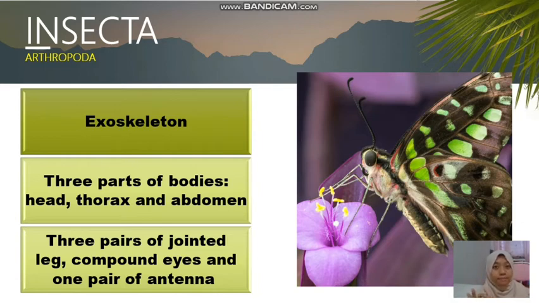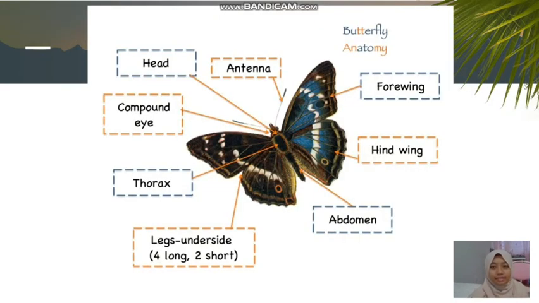You have learned classifying the parts of a butterfly last year. So why is the butterfly in the class Insecta? Because the butterfly is covered by an exoskeleton. They also have three parts of body: one, two, three, head, thorax, and also abdomen. And they also have jointed appendages, which are the antenna, the legs here, and also the pairs of wings. These are the parts of the butterfly that you labeled last year.